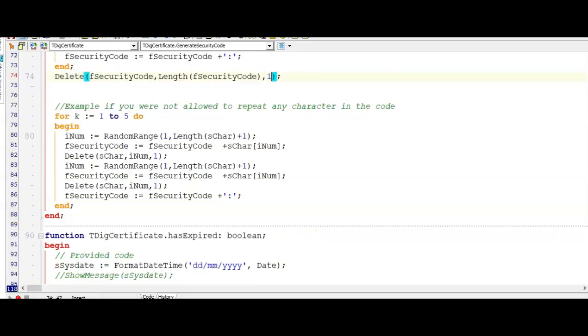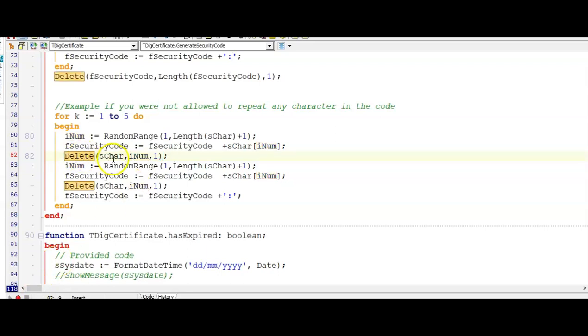Now, they could have made this question a little bit harder by saying that you cannot pick the same number twice. And here is very similar code to what I've used above. But what I'm doing here is using the length of that string plus 1 to pick random characters from that string. I am changing the length of the string, and that's why I can't just use 17. Every time that I select a random number, I am going to delete that character from my string of characters that I'm selecting from.